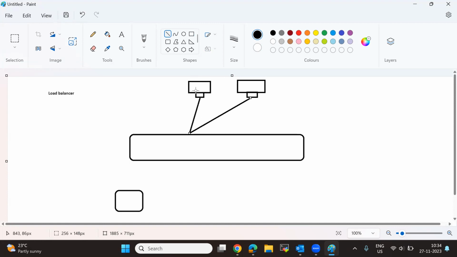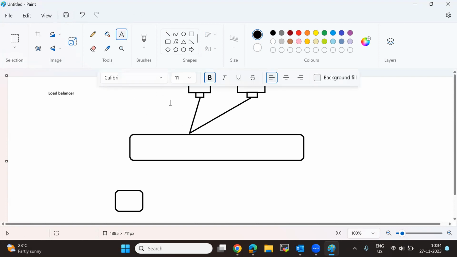Now imagine these are the users: user one, user two. Now you're trying to access the Flipkart application. Now what will happen? And this is a server. This is a server for you.